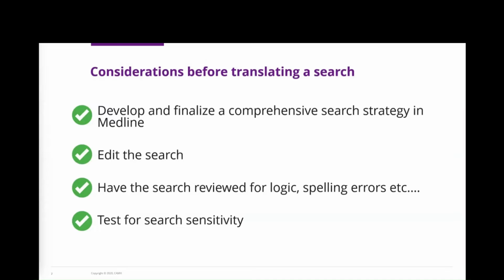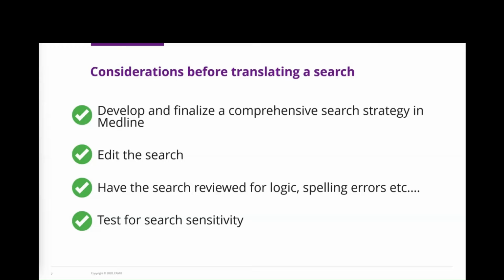This session is the next step after preparing a comprehensive search. For more information about developing your search strategy, please view the video Using Medline to Search the Health Sciences Literature available on the CAMH YouTube channel. A link to this channel will be made available on the resources slide. Medline is typically where we start our original search before we translate it to other databases.